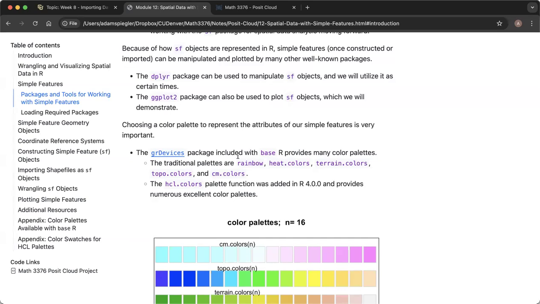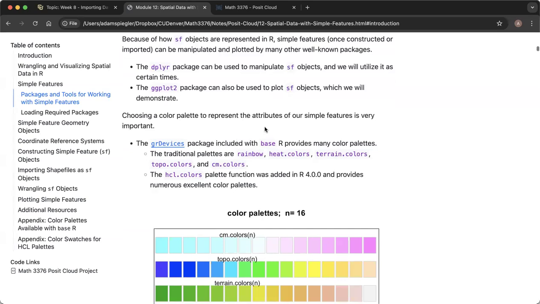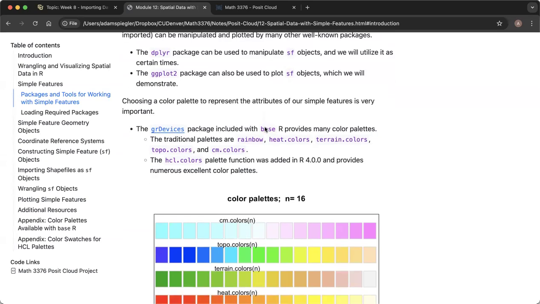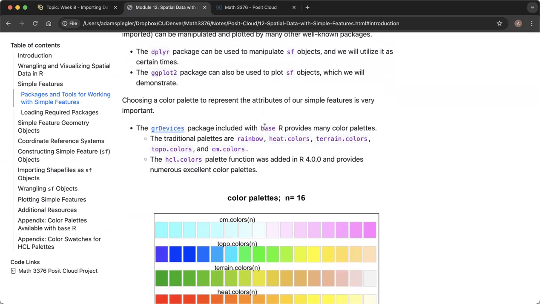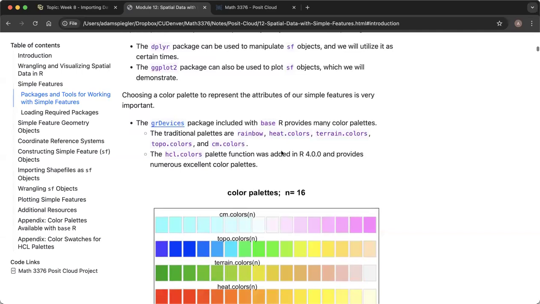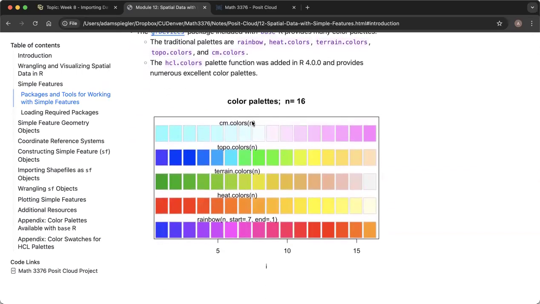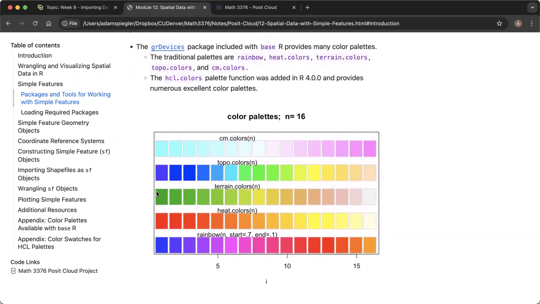And so we want that color palette to have a gradient that might make sense for the problem that we are working with. And so in base R, there is a package which is called grDevices that has tons of color palettes. So down below, these first 5 color palettes are the traditional R color palettes.